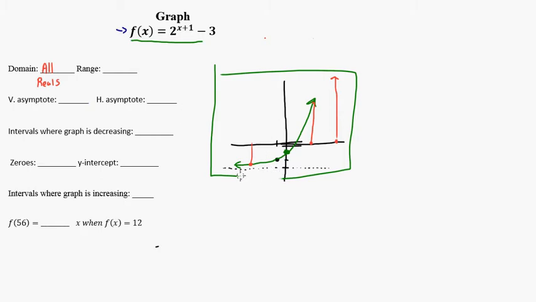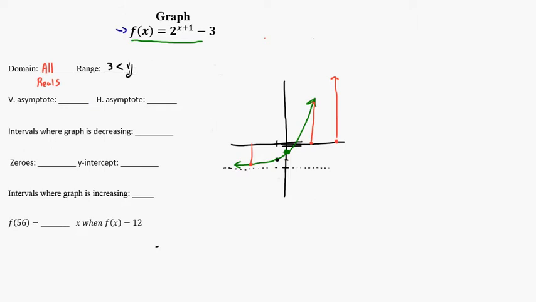I'll erase this viewing window here so we just have a complete view of this graph. You'll notice that the graph has a horizontal asymptote at y equals -3, and when we studied rationals, we know that it is possible to cross a horizontal asymptote, but an exponential does not cross its horizontal asymptote. So this graph will never get below -3. So when I'm looking for the y values, the lowest y value this graph will get to is the number just above -3. So my lowest y value would be -3, but not including -3. So -3 is less than y.